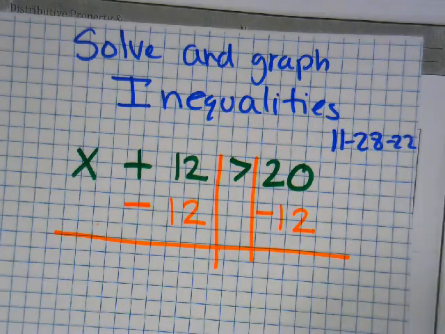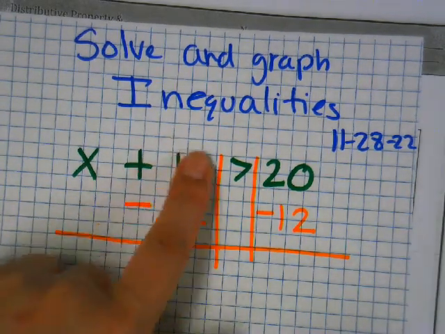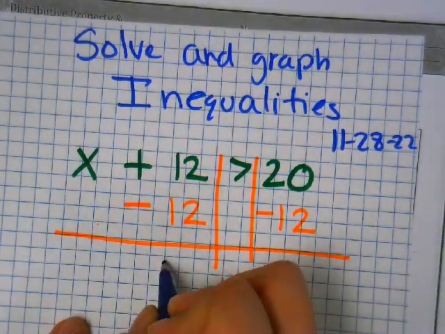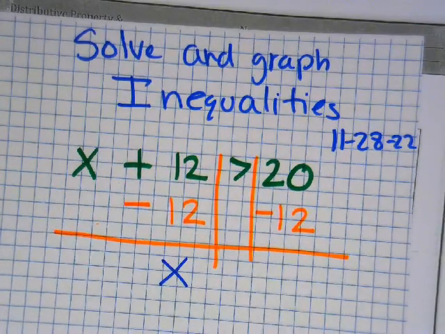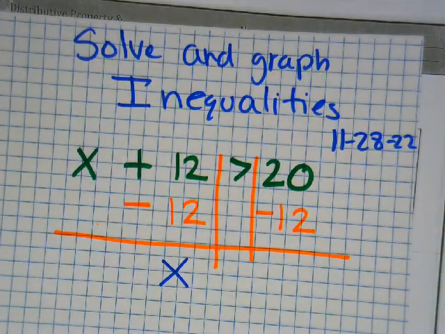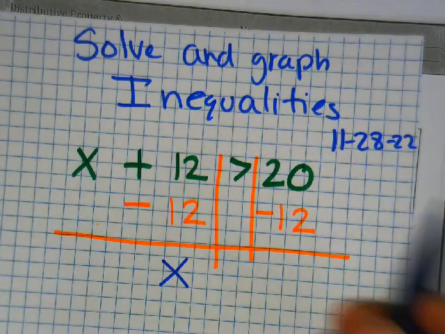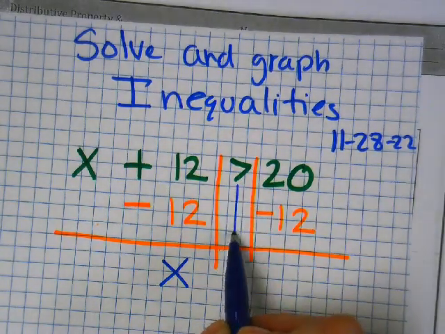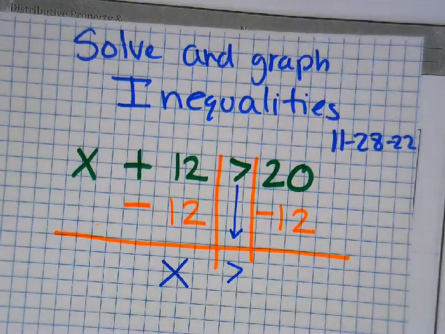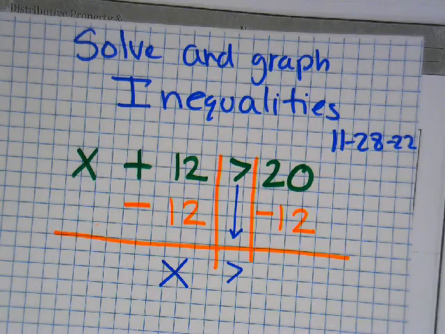All right? So we said that this is 0, right? So all we're left with is just an X. Yay! We got X by itself, and that's what we want. You see this inequality? Just drop it down. All right, so far so good? Have I done anything super difficult?